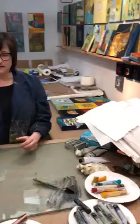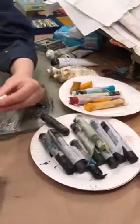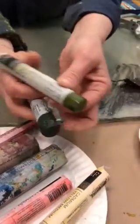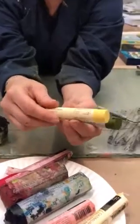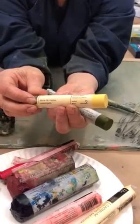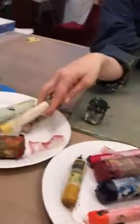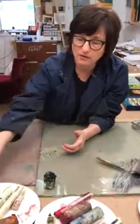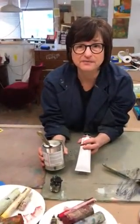The great thing about them is that they can be direct and gestural. They come in transparent, which you can see right here on the label, and they also have opaque — you can get a color chart and see where it says that. The drying times vary, just like oil paint. What's great about them is they do have wax in them, so they're compatible with encaustic, and they're also compatible when I'm painting with oil paint and cold wax, which will be some other demos coming up. Thanks.